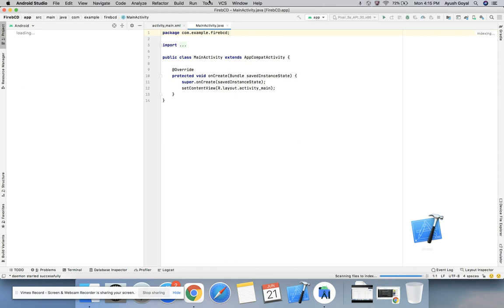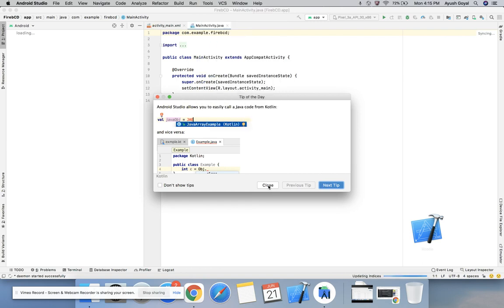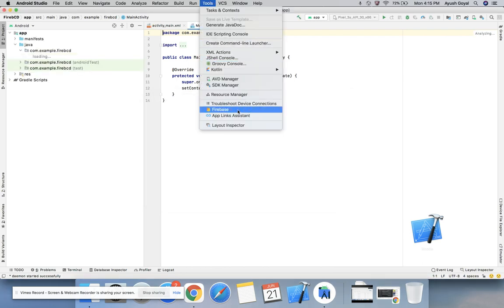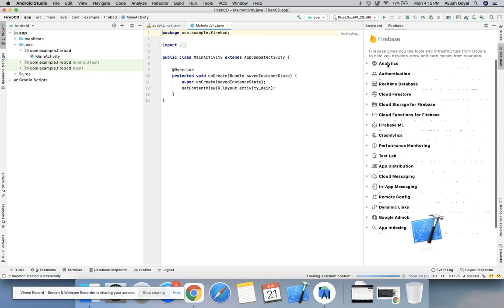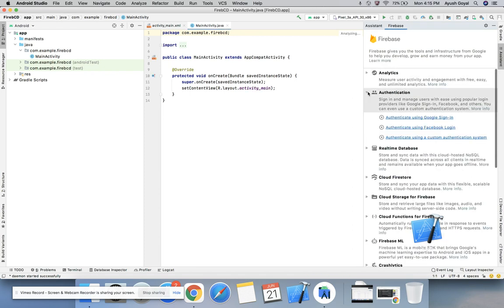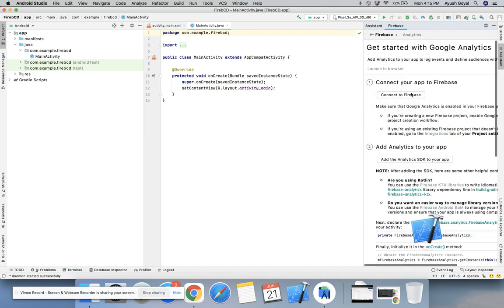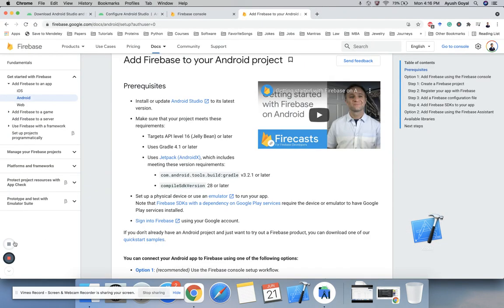Okay, let's go to Tools, Firebase. It's loading the assistant content. Go on Analytics. Connect to Firebase.